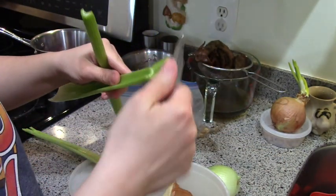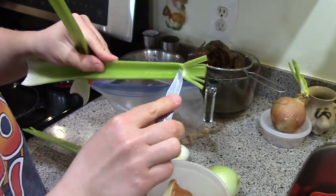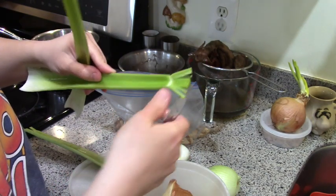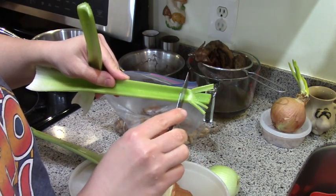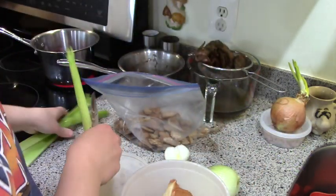And then I just cut off the ends because they've dried out. And this part right here is kind of a knuckle. I sometimes will cut that out, so I want to use this that's above. Sometimes they can be a little tough, but these ones seem fine. So I'm going to cut it to here. I'll cut that piece out. That will go in the stock, and then I'll use the whole amount here.